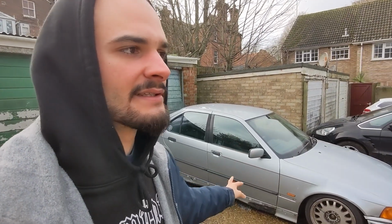But the exhaust needs to be addressed. I'm on my way now to actually meet Harry from BMW Works, so I might speak to him about this, see what he can do. But for now, the plans are the same. I want to sort this thing visually. Obviously, sort the exhaust out. The starter, I think, is fine. It was just probably slightly seized from it sitting for a little bit.